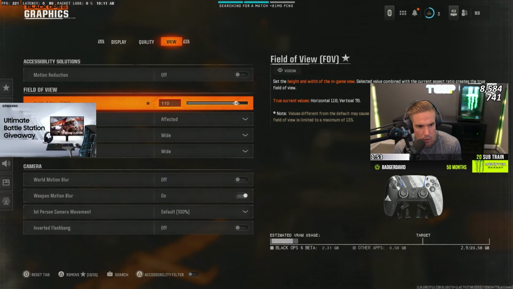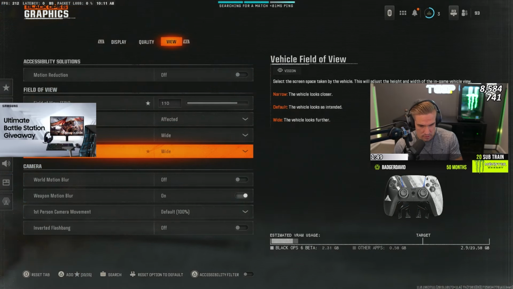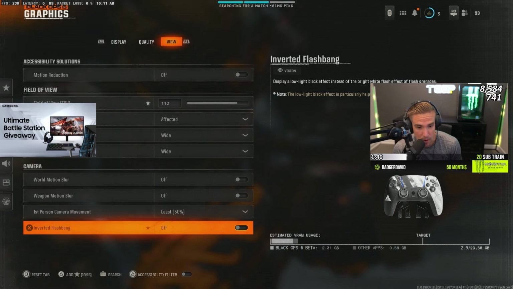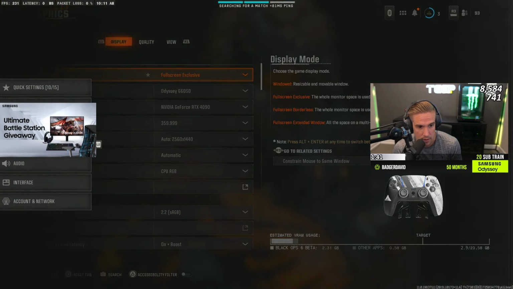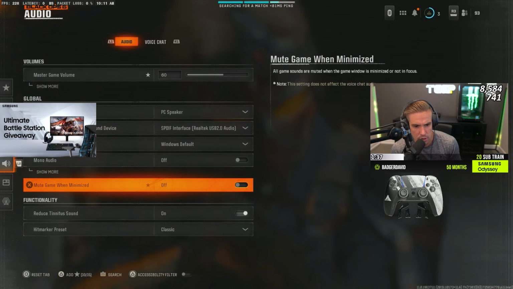FOV, I'm going to be rocking a 110 FOV. Wide on the weapon and vehicle field of view so that it looks further away. I had motion blur on. Let's turn that off. And we had the weapon or the camera movement and turn those back to 50% and off right there. Good thing I went through this. Settings, I do PC speaker with Dolby Atmos on.